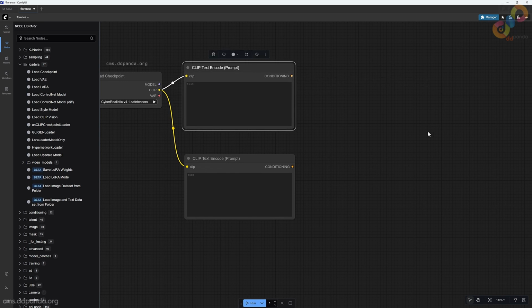The main part of the workflow is the sampler, or denoiser as it's sometimes called. The sampler takes the information from the checkpoint model and from the prompts that we put in, and takes a latent noise and converts that latent noise into a latent image.